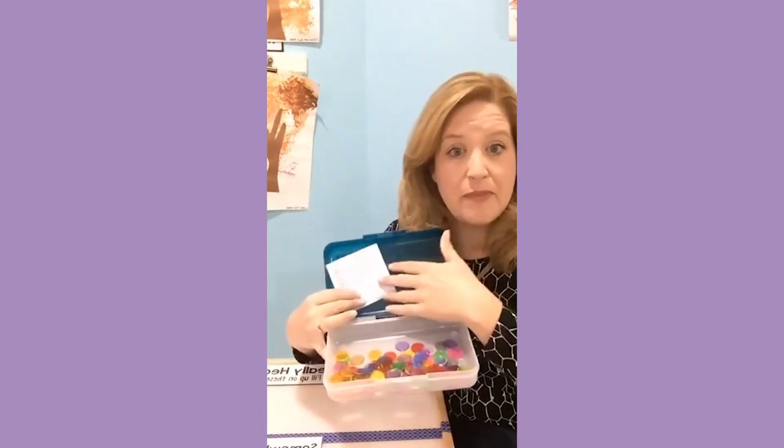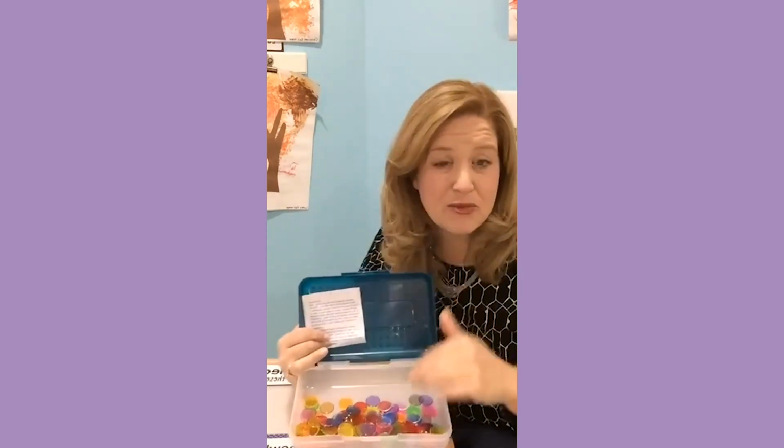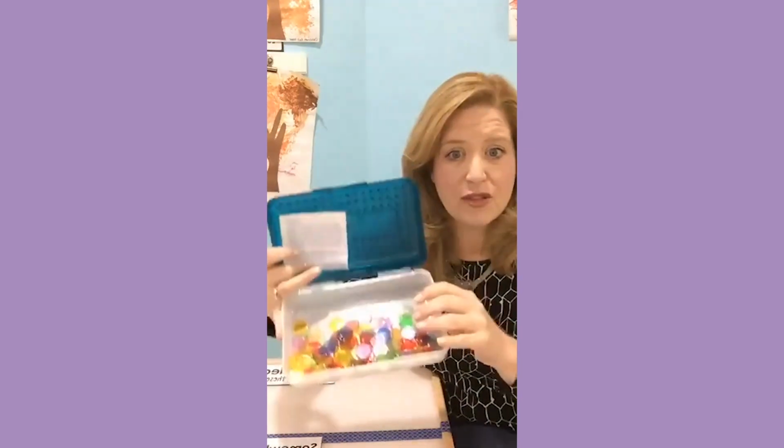Here are a couple more. I think I have four more of my favorite manipulatives that probably weren't intended for the light table, so they're less expensive, right? I don't know why they mark up light table toys that you can use on the light table. These are bingo chips. And we showed these on those Velcro number mats a couple of weeks ago, but bingo chips make really nice counters or really nice manipulatives for the light table. They come in lots of transparent colors and they show beautifully. They're good for fine motor practice.